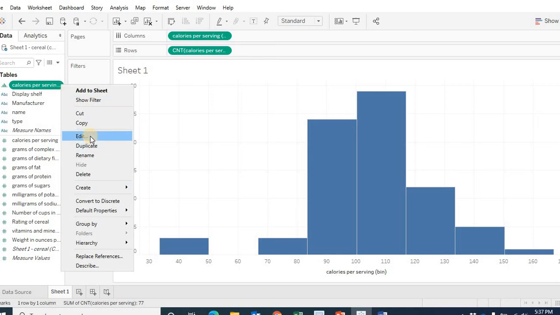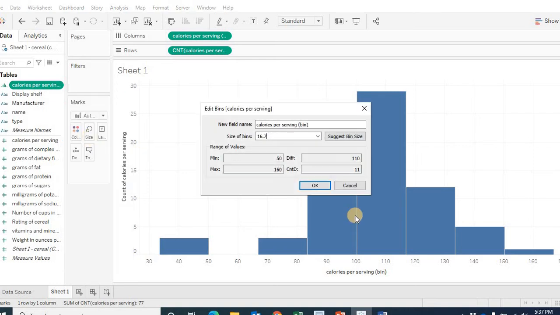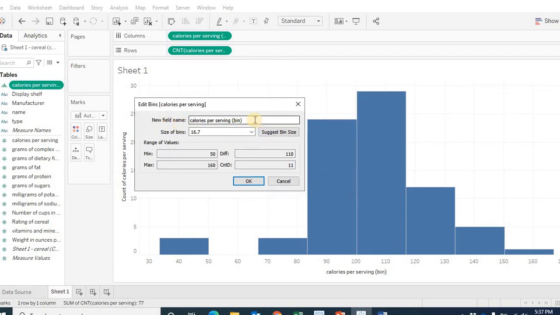And what we can do is, if we like, we can edit that to change the way our histogram is set up. So I'm going to go ahead and select Edit here. And first of all, we could change the name of the field if we want. So we could call this, let's say, calories bin width, because that's really what it represents.